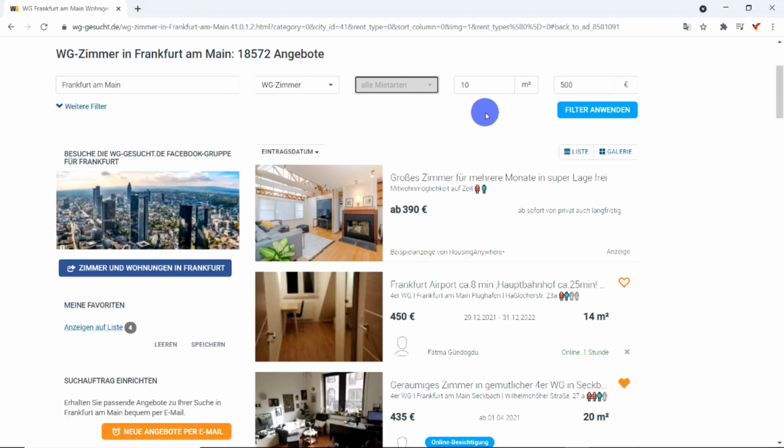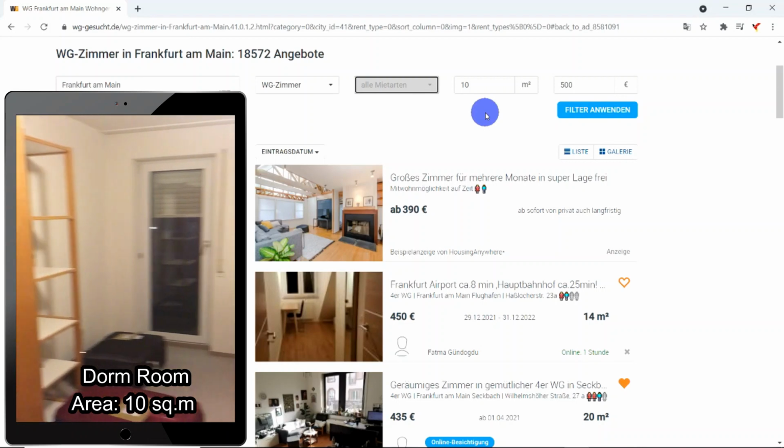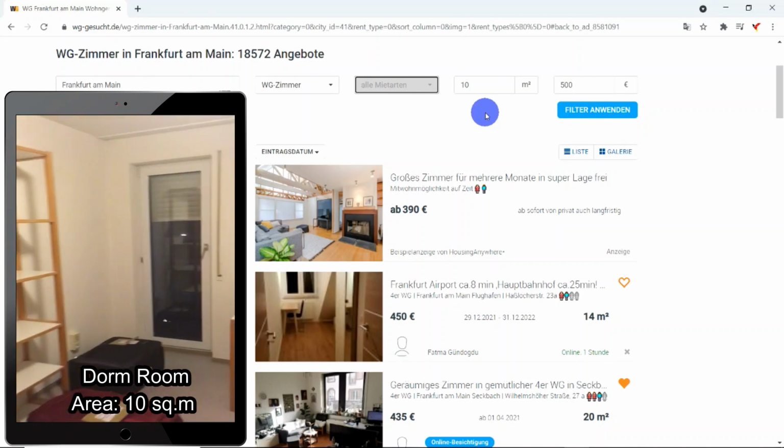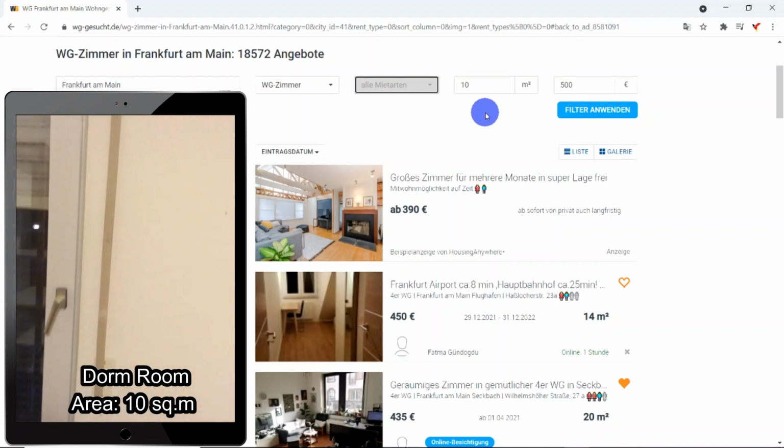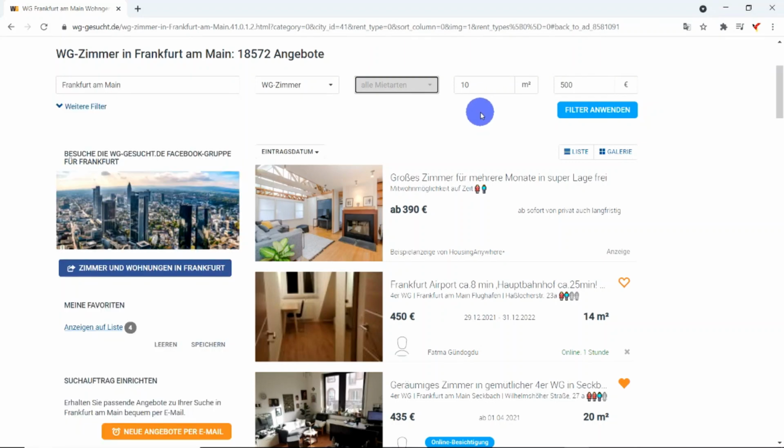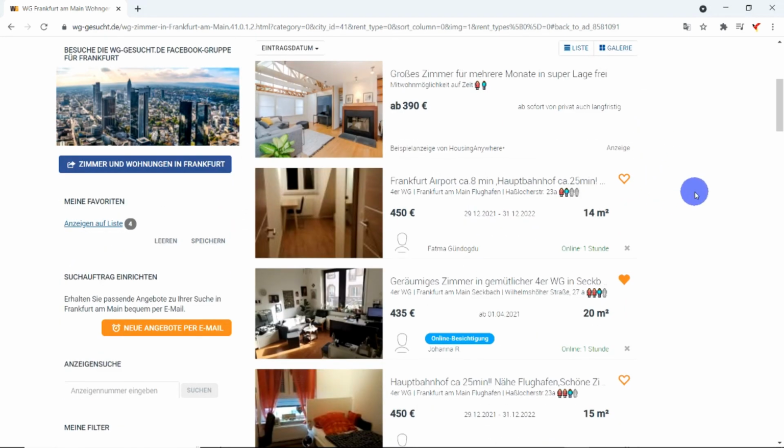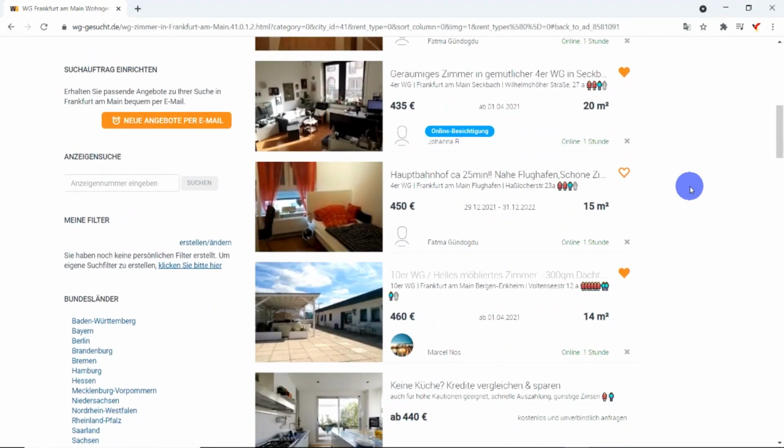Then you have to select the minimum area that you are searching for. Just remember, at the start of the video, I showed you a video of a dorm. It had approximately 10 meters square of area. So after comparing with that particular video, you can select your own value. As of now, I would be inserting 10 meters square. That is the minimum area. Then based on your preferences, enter the maximum amount of money that you are willing to pay for any accommodation in Frankfurt. Then select enter. After this, you would get a range of different results, or the rooms which are available. Now I have already shortlisted a couple of them so that it gets a little bit faster. So let's select this one.